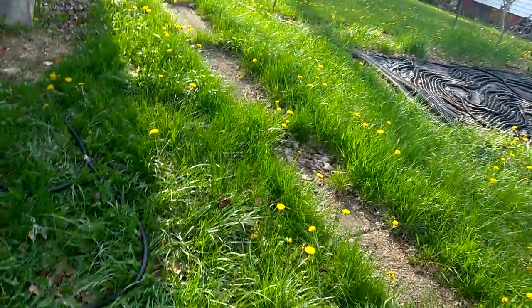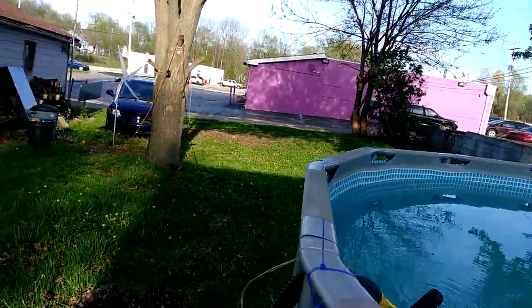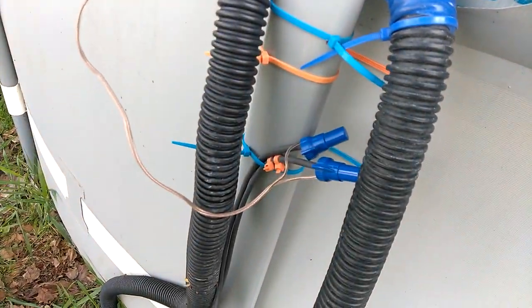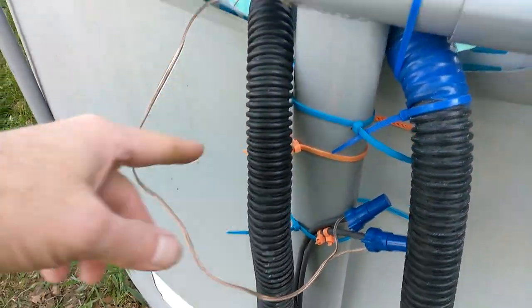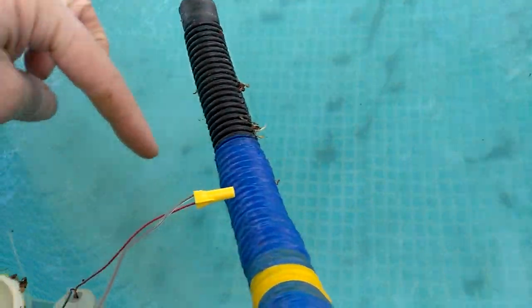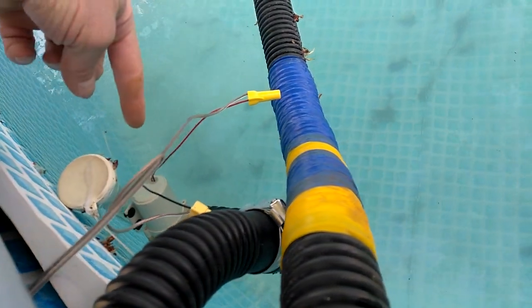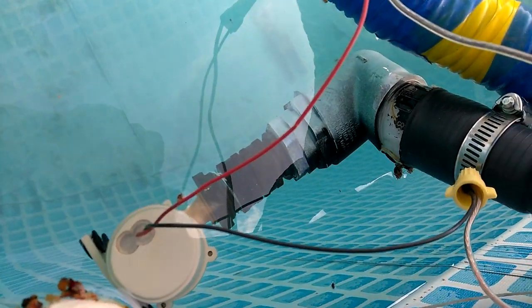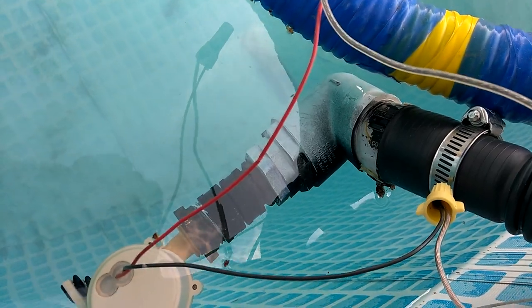This is a pump hose, one and a quarter inch. When you do a solar pool heater, there's a wire right there — with DC voltage you can't put the wires underwater, though the pump will still work, just so you know. If you want all this hardware fabricated, go to your local do-it center and they'll put it together for you.